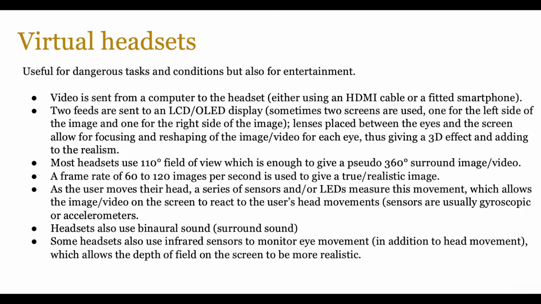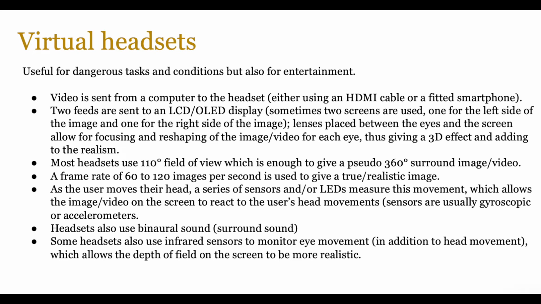Now, next we're going to be looking at virtual headsets, and you must be familiar with virtual reality. Most of the time we use virtual reality for entertainment. However, virtual headsets are also used in situations which are dangerous for humans. The process normally works like this. Video is sent from a computer to the headset, either using an HDMI cable, or you normally have a smartphone that fits inside the virtual headset itself.